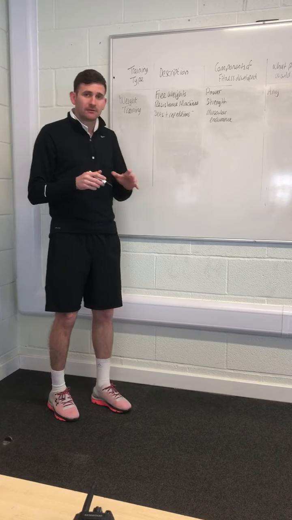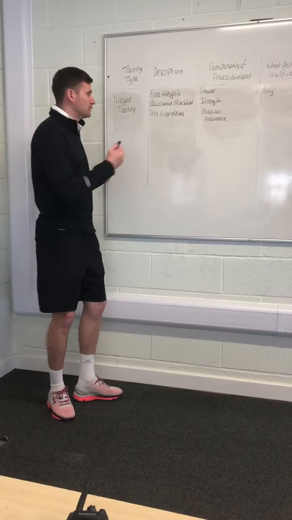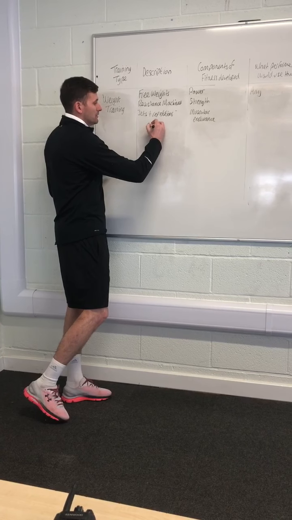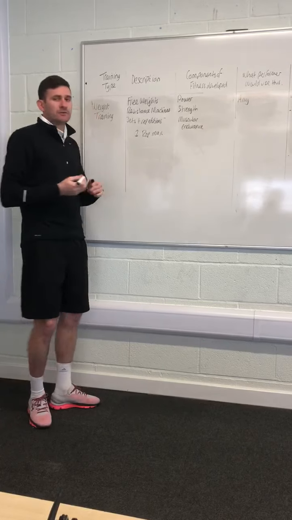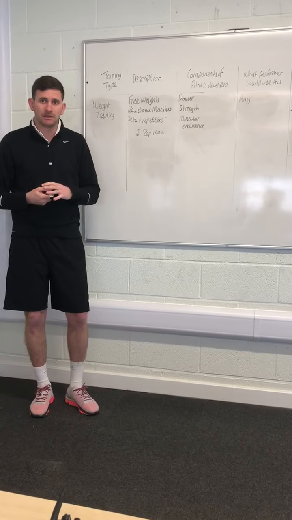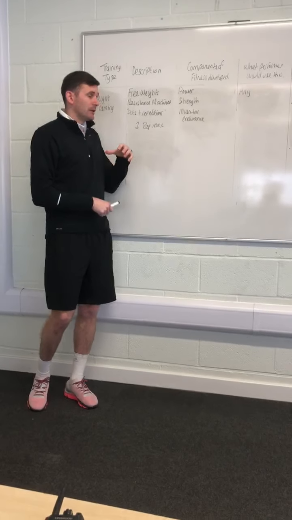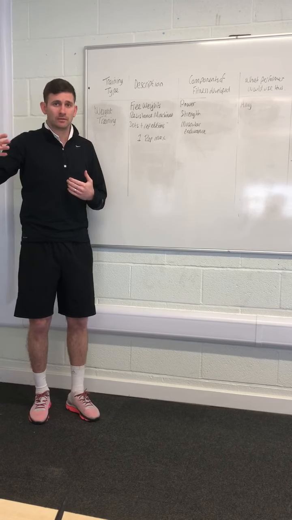The first thing you have to do when you go in to develop any of these things through weight training is work out on the machines you are using what your 1 rep max is. Now we're very fortunate that we've just done fitness testing and all of you know what your 1 rep max is for the chest press. So how you do that is you have to work that out for every single machine you're going to do the first time you're going to use weight training.